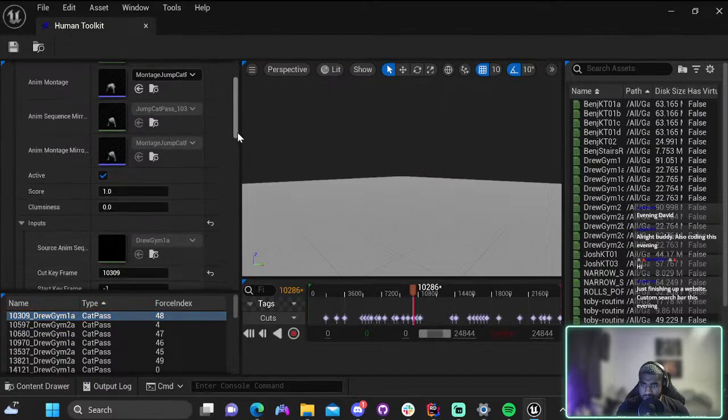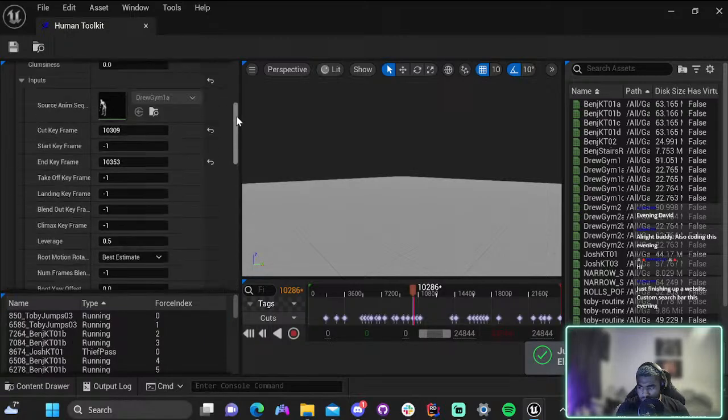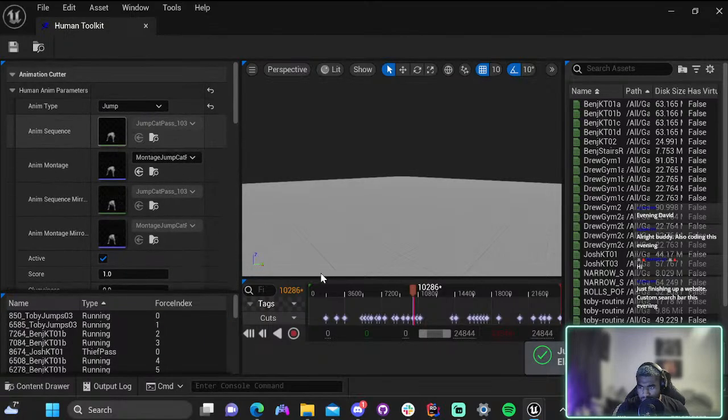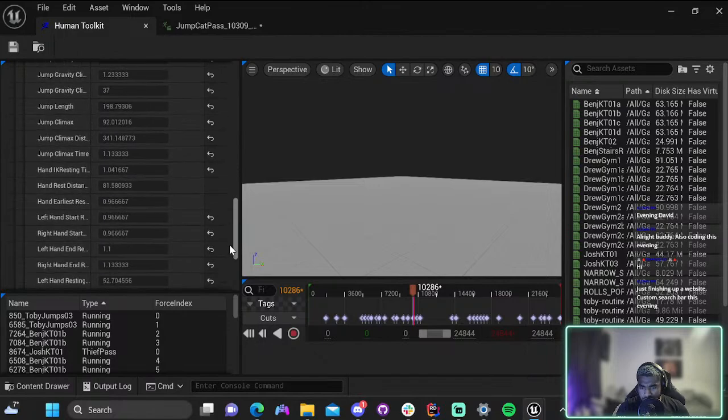Let's have a look here. If I re-elaborate you, see what value you have. Hand IK rest distance is 81. Earliest resting time is 0.9. So this is correct.